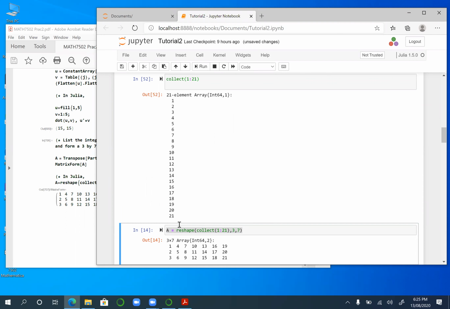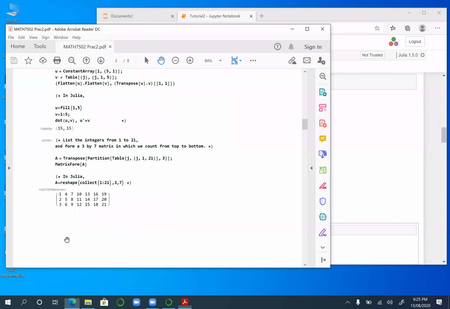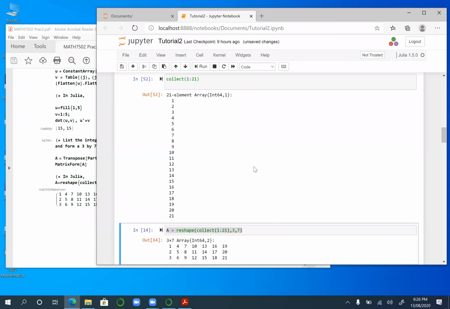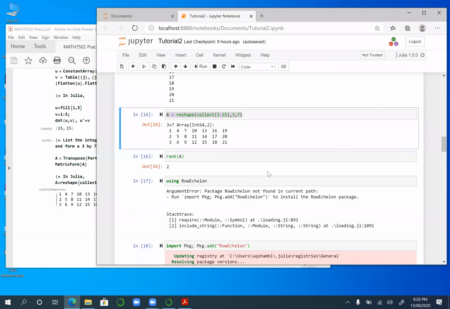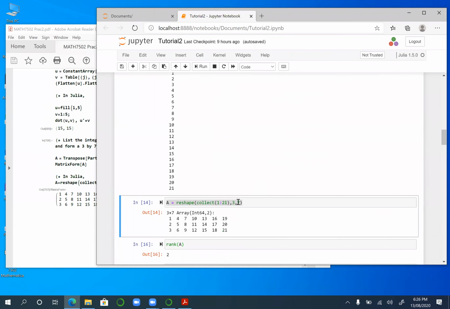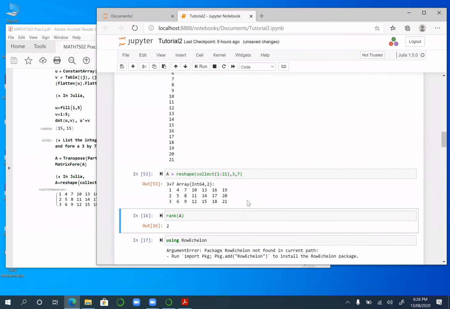Now reshape is just saying take that and make a 3x7 matrix out of those in a specific way by breaking it up into triples, I guess. Because in Mathematica I would just put partition, which would break the result up into triples. Or I think I actually put partition 7 maybe because it likes to think in rows. No, I broke it up into triples and then transposed it. Okay, right. So reshape does this in a somewhat different way, I guess. In other words, give us a 3x7 matrix out of it. All right, so we need to put this in memory. So let's go ahead and do that, because next we need to talk about the matrix A and its rank.